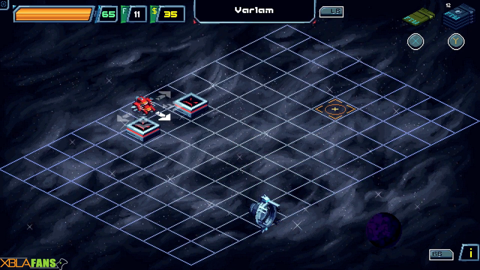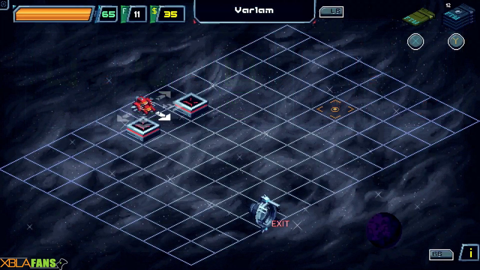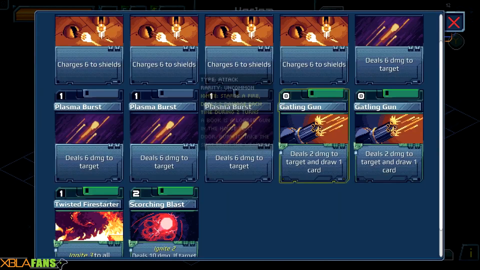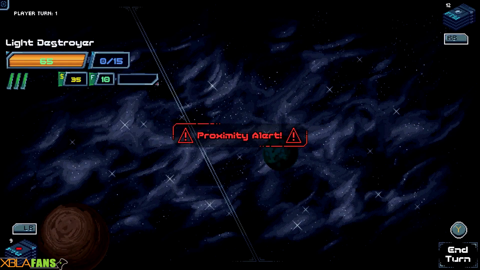So these areas are actually randomly generated. I think the exits are in the same location, but the enemy placements, hazards, and random events are random. If you look at the upper left, you can see my health, my fuel, kind of like FTL, your movements take fuel. I got my money and then I got the system I'm in. I currently don't have any equipment equipped, and here is my new and improved deck with the 2 extra cards. But let's hop right on into battle here.